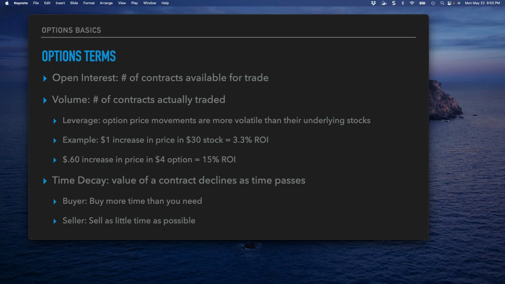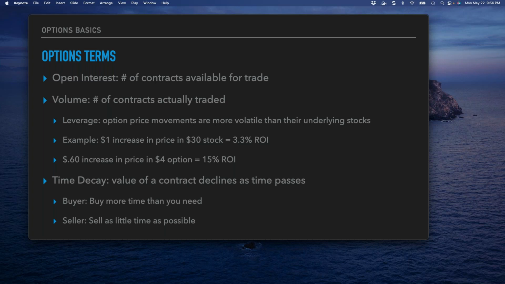This reality increases the chance for a losing trade for an option buyer, which increases the reason for the buying and selling guidelines that we talk about. If you're going to buy an option, for example, we strongly recommend buying more time than you think you need. When we're talking about option selling, as you can see here, we emphasize selling as little time as possible. No matter how quickly you think a stock's price is going to move, if you're buying an option, make sure you follow this guideline of buying more time than you think you need. If you're selling an option to initiate a trade, time is on your side. So it works to your advantage to sell as little time as you can.